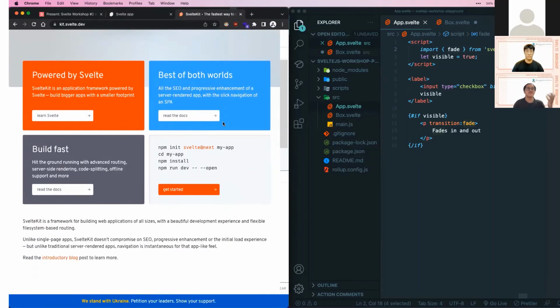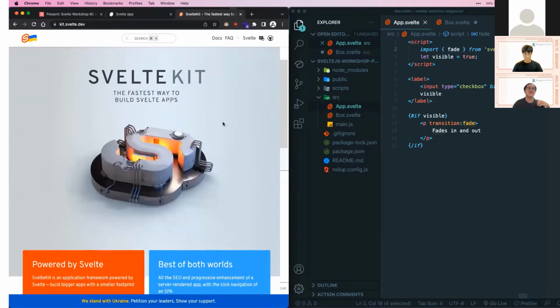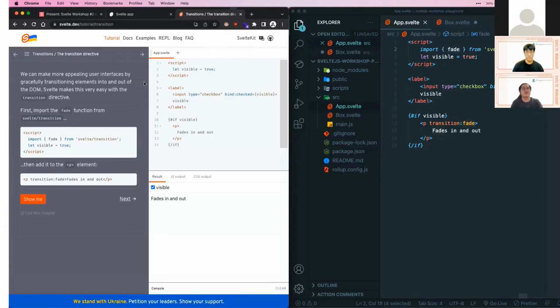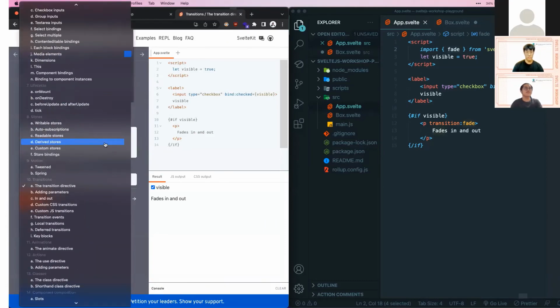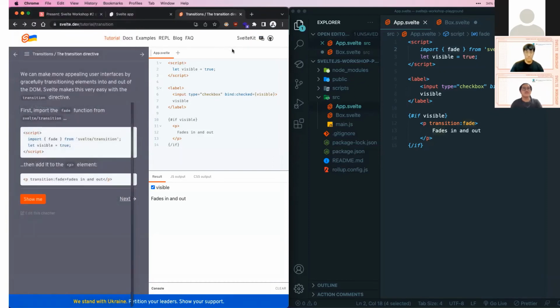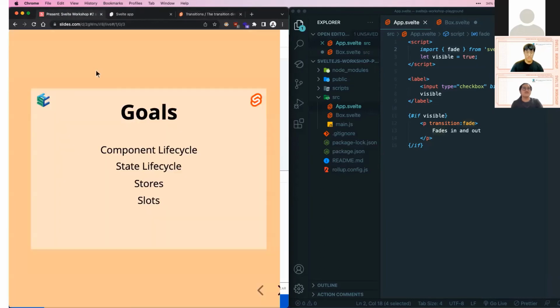SvelteKit really inspired quite a lot of other frameworks to follow the trend as well. If you're looking for the future direction of web development, SvelteKit is the fastest way to build web apps. I'm really looking forward to Svelte, but it's not yet version 1, which is why we didn't cover it. But yes, looking forward to Svelte, and looking forward to SDC having more and more of these kinds of events.